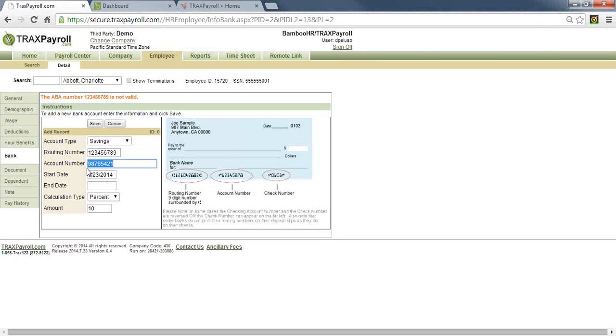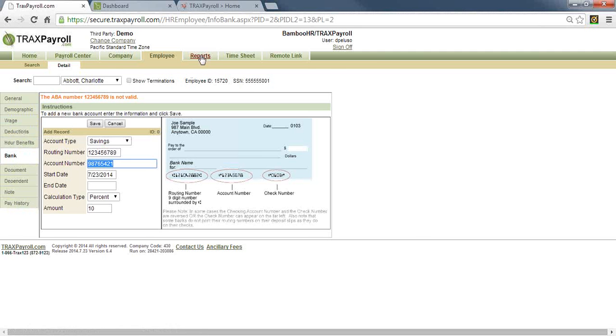Because if the account number is entered in incorrectly, it will take up to 24 hours before we get notification back that the bank doesn't recognize that account number. And then at that point, you have the option to either cut them a live check and we'll deposit the money back in your account once it gets returned, or you can update it to the correct account number and we'll redeposit it.